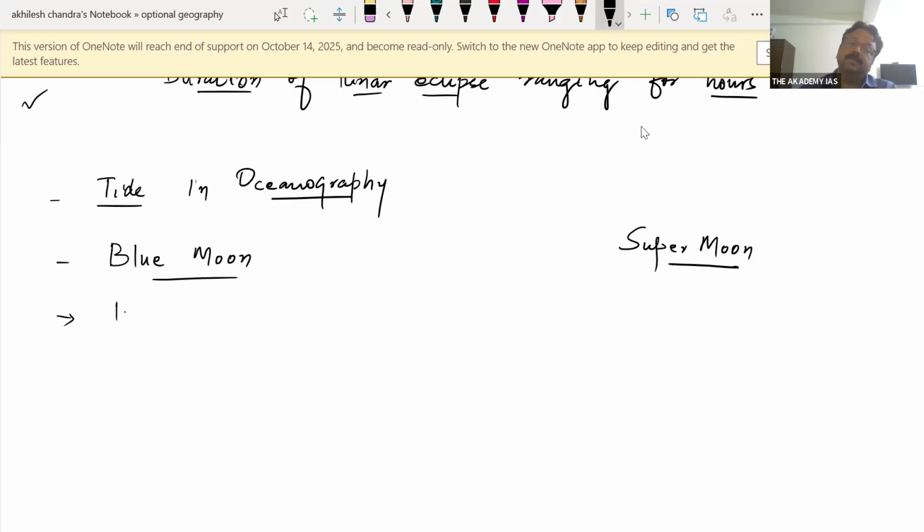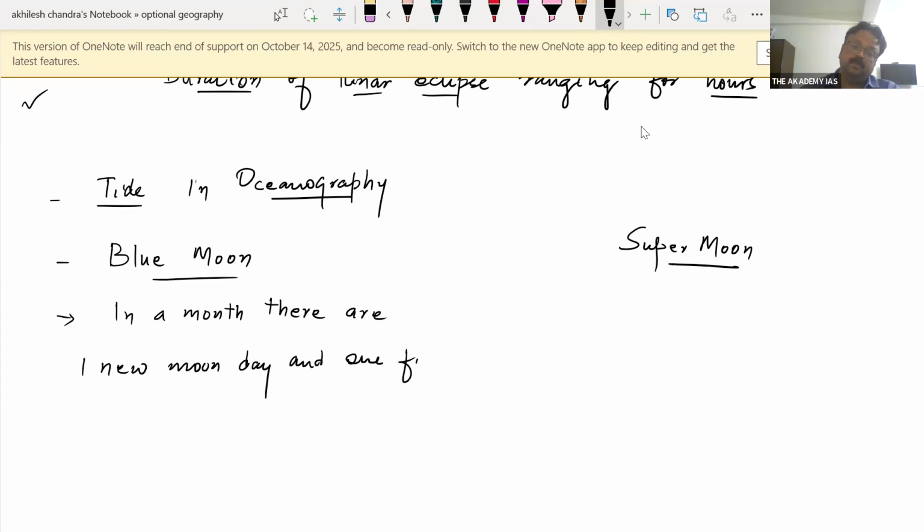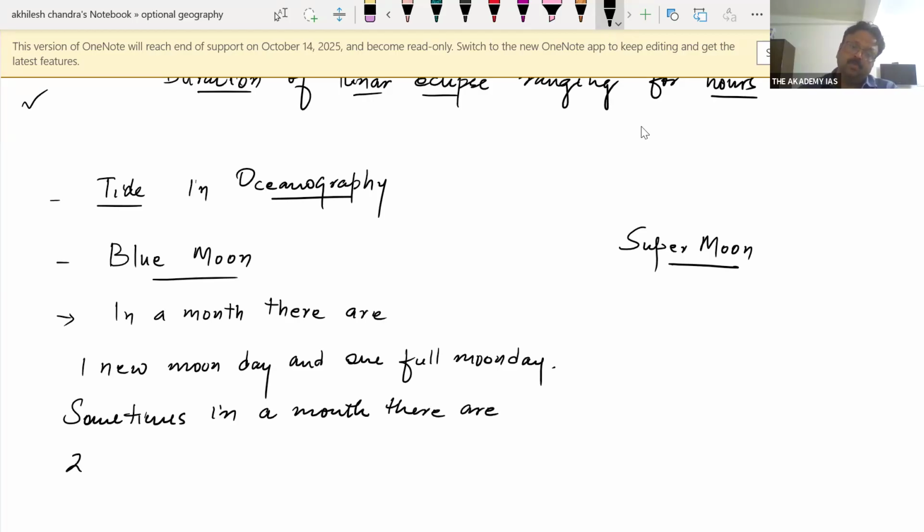Normally in a month, there is one new moon day and one full moon day. But sometimes in a month, there are two full moon days.